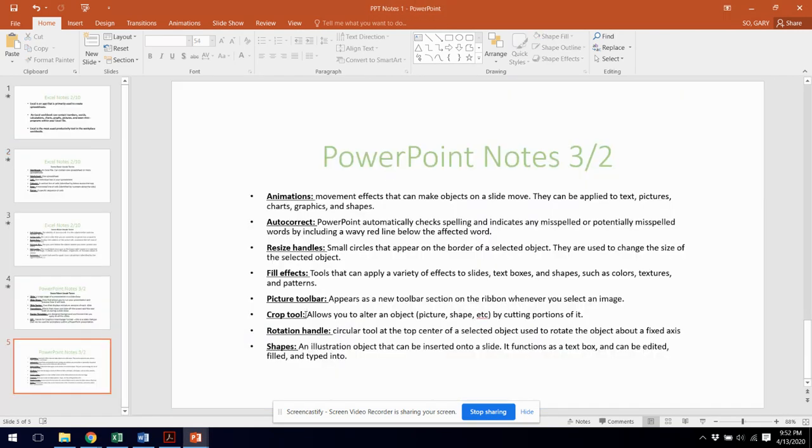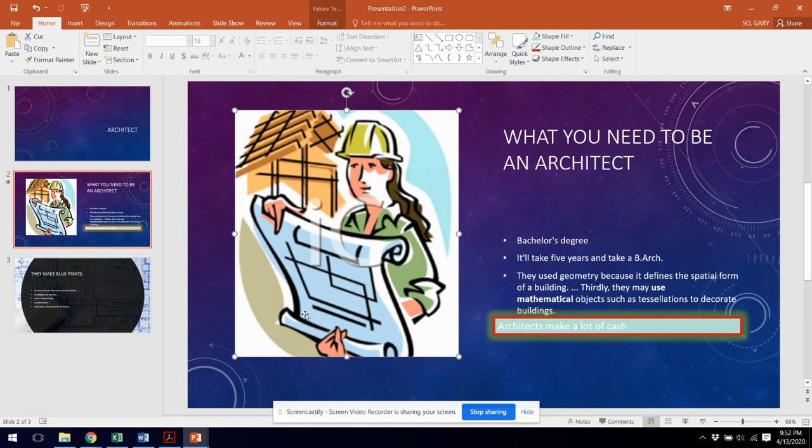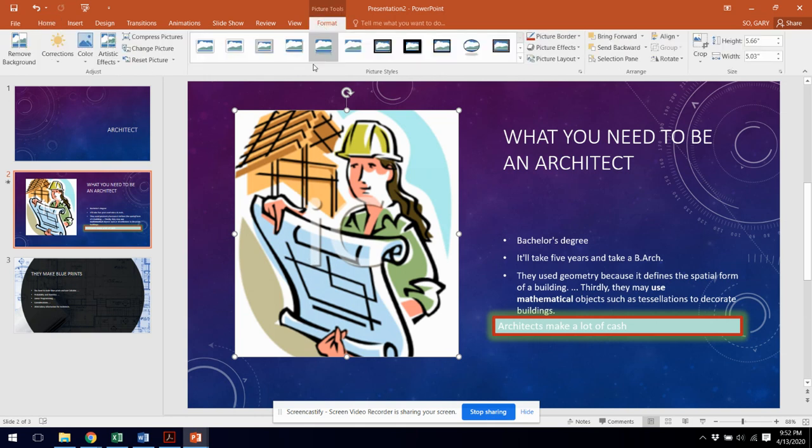Crop tool. Crop tool allows you to alter an object by cutting out portions of it. So the crop tool can be accessed two different ways. The first way is on the Format tab in the Size group, Crop. So if I were to click Crop, these little black brackets appear around the object that I had selected, and that will allow me to crop it.